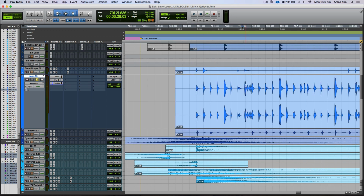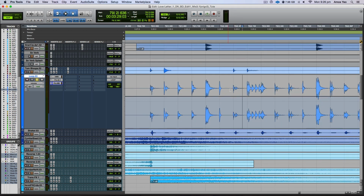And of course, I could have gone in and used automation, found the section that the hat is playing, and then just raised it up a couple of dB. But in this case, I was just trying to experiment. I wanted to get it done quickly so that I can turn in the mix for comments again. And so I just found out that the Pro-MB works pretty well.